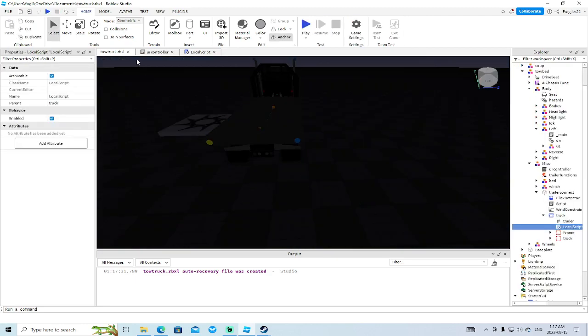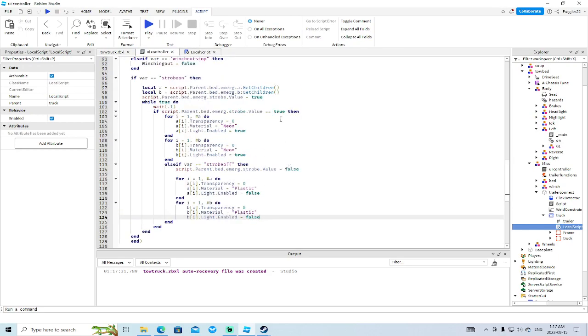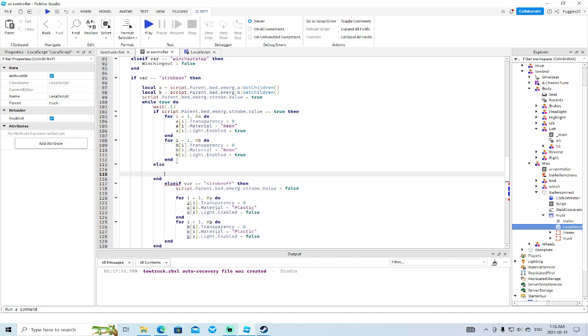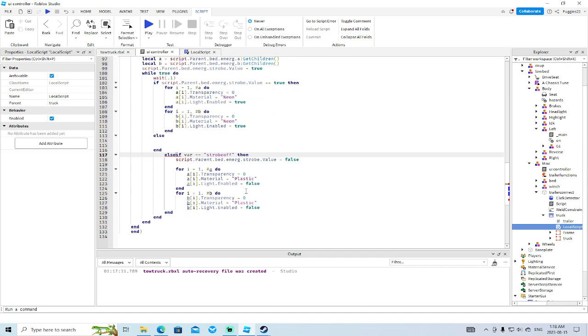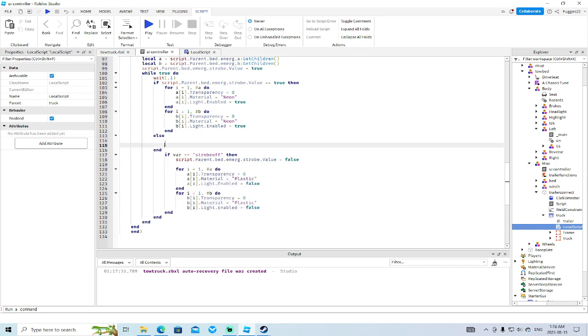Yeah, it doesn't want to break out of the script. Apparently I probably need to put it in here. Else, and then we need to just do this. Probably can do this here, I think.